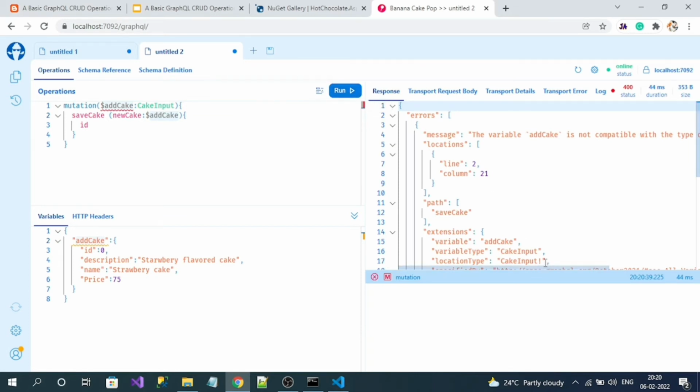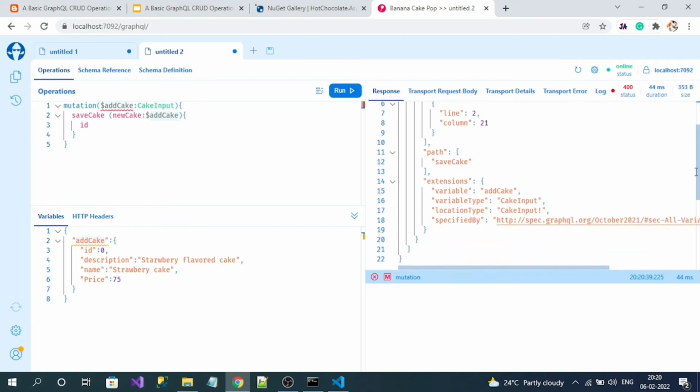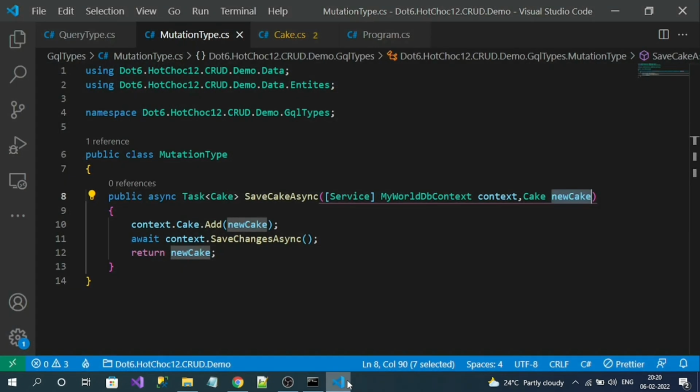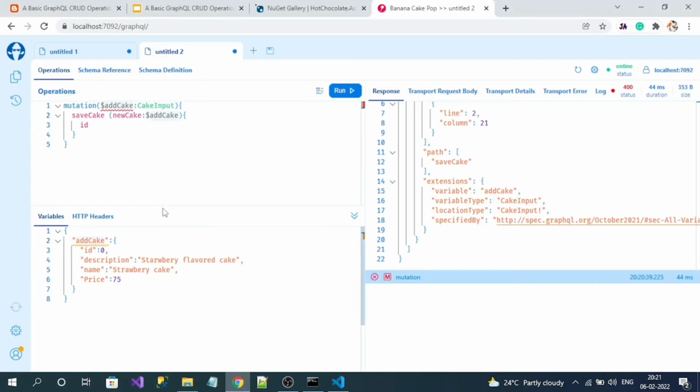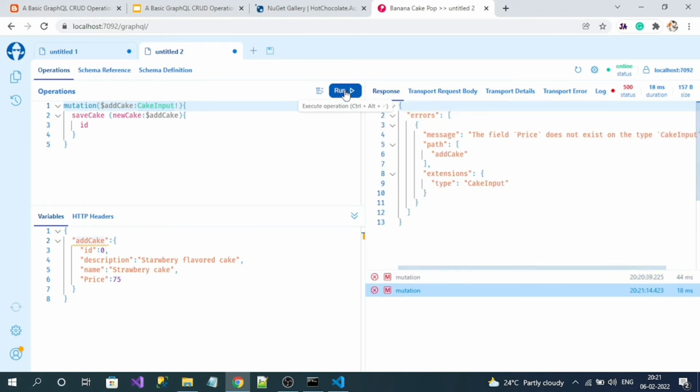So here it is throwing some error. Here we haven't specified that this is non-nullable. We have specified non-nullable, right? So here also we have to specify non-nullable. For that we have to add an exclamation mark. Any type prefixed with an exclamation mark means that is a non-nullable type. Now run again. The field Price doesn't exist.